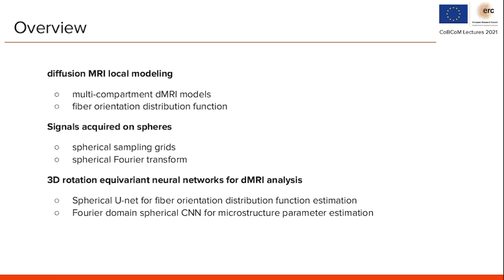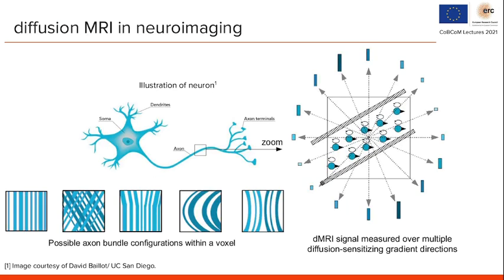So, diffusion MRI is an in vivo and non-invasive imaging modality which uses diffusion sensitizing gradients to create contrast. These gradients are characterized by multiple parameters such as direction, strength, shape, and duration, which all together constitute a high-dimensional acquisition space, also termed as Q space.